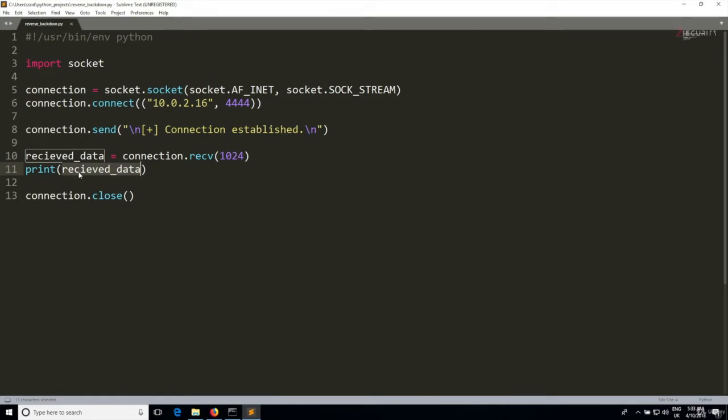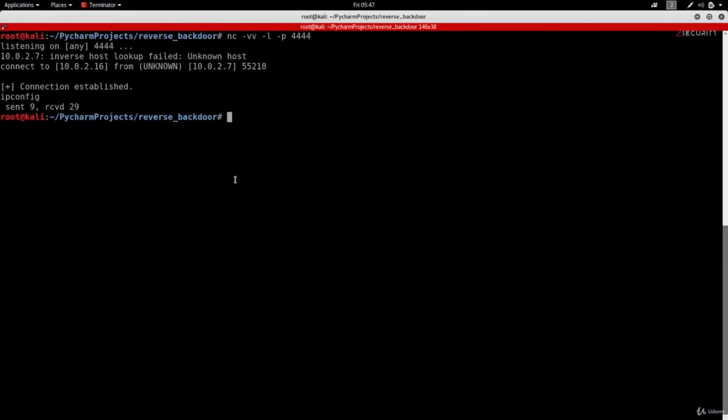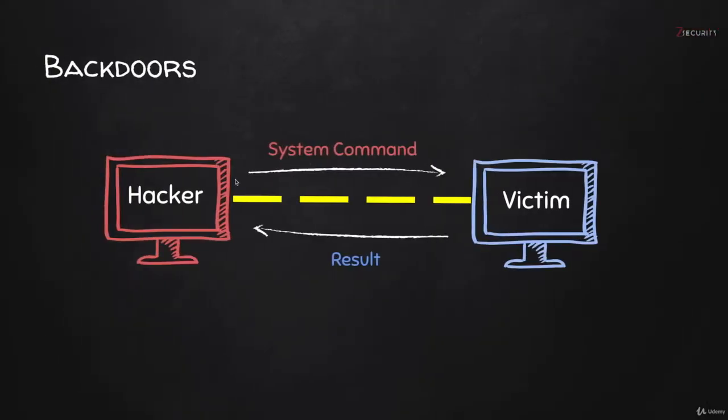Now, we already spoke about subprocess and how it can be used to execute system commands on any system, and we actually had a look at a number of methods such as call and check_output. Now, call will allow us to execute a system command, but check_output is more useful because it's going to return the output to a variable so that we can send the result back to the Kali machine where we'll be able to see the result of the command that we sent. And thus, we'll be able to establish something similar to this where the hacker is going to be able to send system commands and receive the result and see it on their screen.